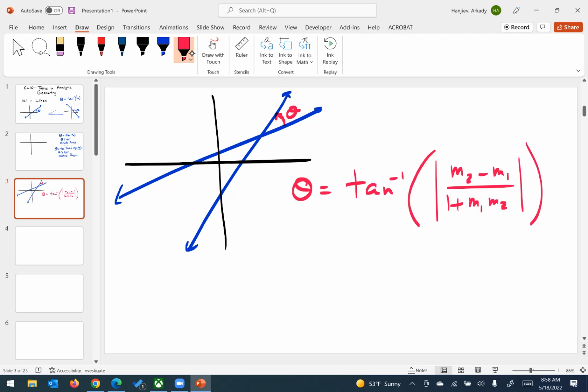That one, you're always going to get the smaller angle. If you want to get the larger angle, you subtract from 180, right? If you need the larger angle. Good. Tan is a trigonometry function. We're not going to learn about it. We're just going to learn how to use it. So it's just this one part that we learn how to use. So it is 1 plus m1 times m2.